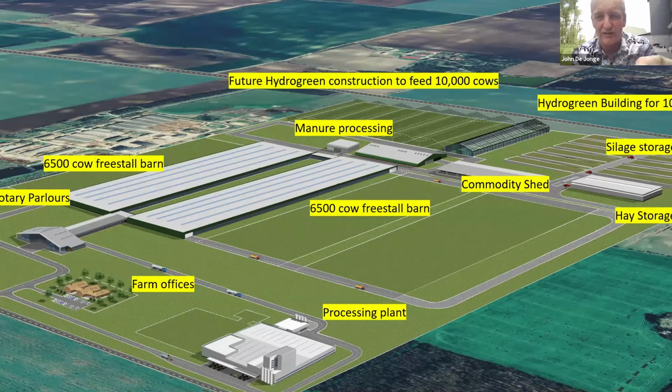The Hydrogreen system on this dairy, you'll see just one building proposed. The proposal in the European model is that we put one building up, very similar to the drawing that Brandon was talking about, the project we're doing in Canada, to feed between 800 and 1,000 cows to start with, to prove the theories. For those of you that know me, the last thing I want to do is take money from somebody and not have theories proven. So we are really striving to add value, to make certain that every dollar spent gives you a return. That's to answer the question earlier about these typically being twice the price. How can we make that relevant on our farm?